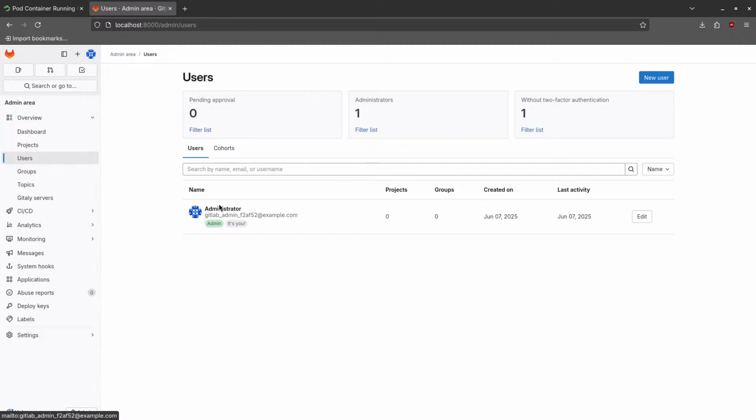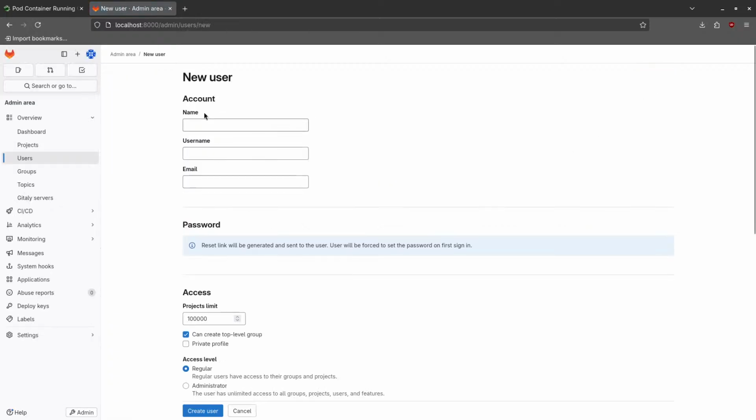You see there's only one administrator user, right? And it already created an example email address for me. So I'm not going to edit this one. I'm going to create a new user. So I'll create new user here. I'll just use my name. I'll just say Edward. Username will also be the same, Edward. Email, actually, here, I'll just use my real name.